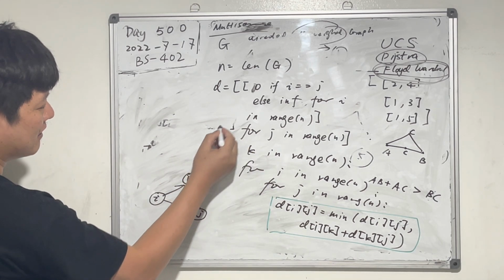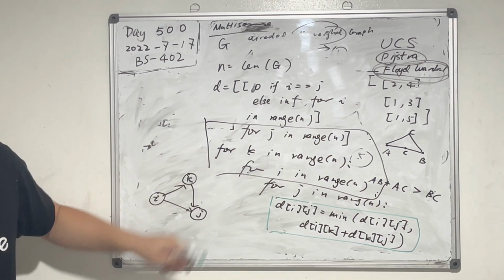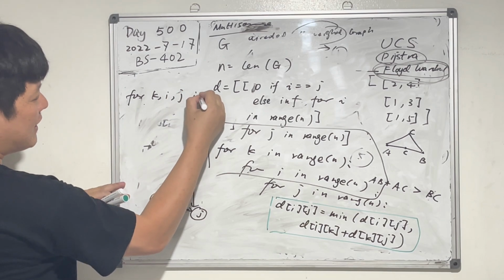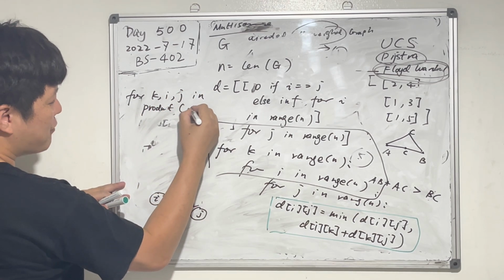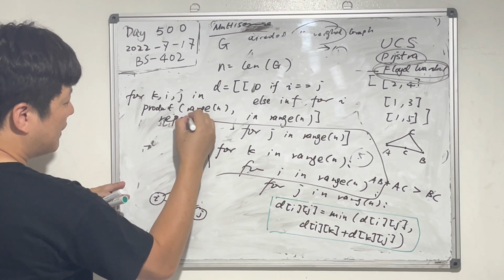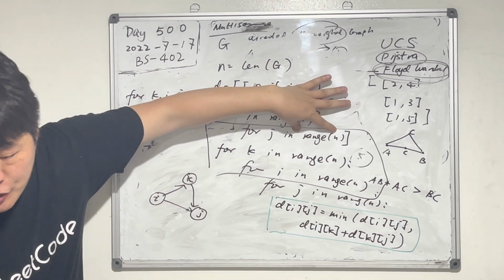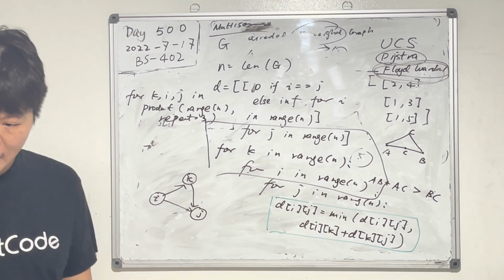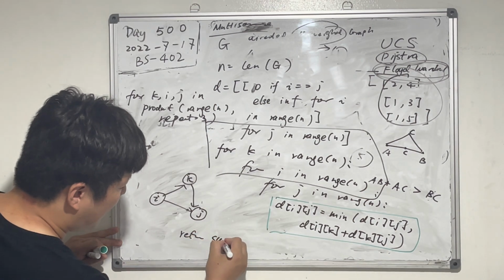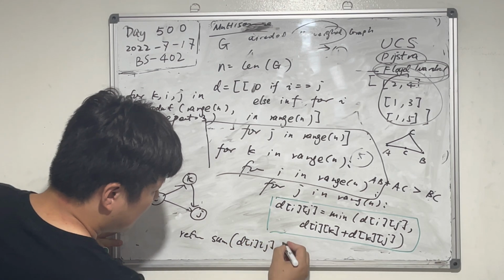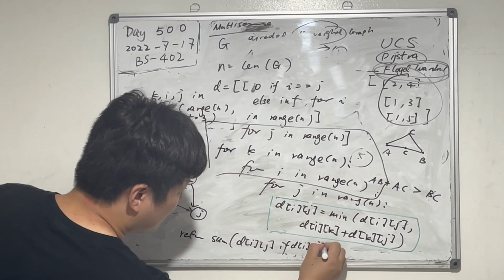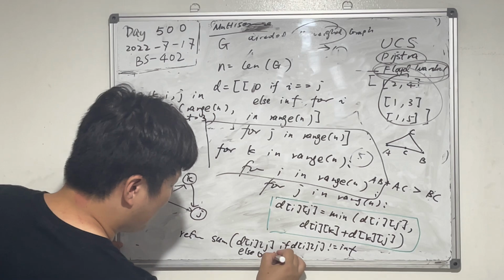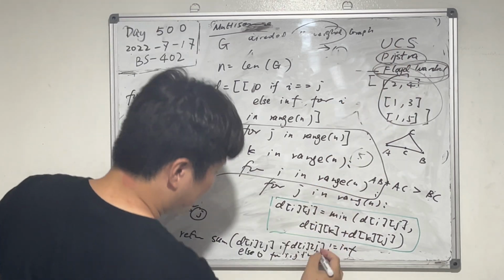The time complexity, if you look at this, O(n cubed), right? We talked about the Cartesian product yesterday, remember? We can replace this with what? For k, i, j in product(range(n), repeat=3), okay? So range n, Cartesian product by itself 3 times. And then we get this tuple, kij, which serves the purpose of this one. Okay, and then we want to calculate the sum of these. Return sum of Dij if Dij is not equal to infinity, if there's a path, else 0, for ij in, I don't know, in array, okay?